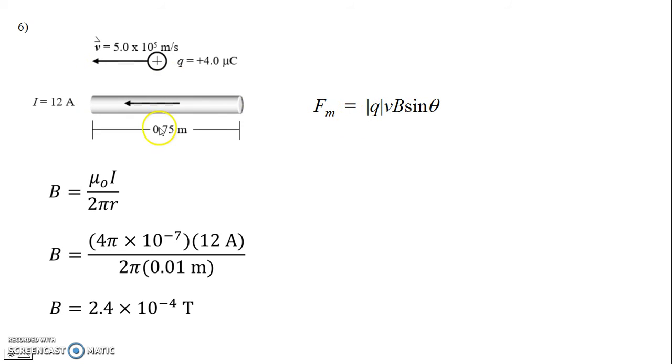The velocity vector is clearly pointing to the left. What about the magnetic field vector? Well, how do we figure that out? The field is produced by the wire, so we have to figure out the direction of the field from the wire. Is that the pointing, or is that the grabbing? That's the grabbing. Remember, the grabbing is always for field.